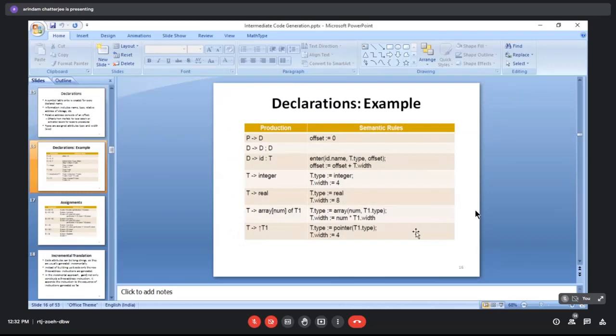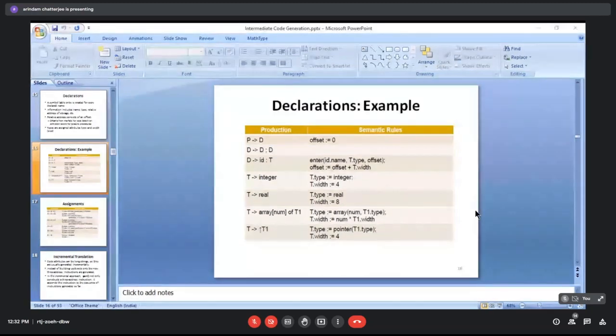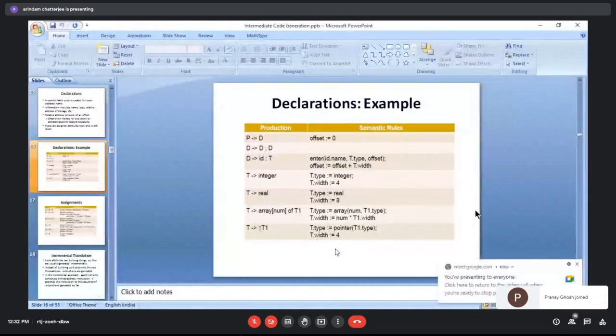So here you can see the production rules corresponding to declaration. So P produces D. So you can think of P as the starting of the declaration section. And then you have a bunch of declarations which are delimited by semicolon, which is D producing D semicolon D. Each of the declarations is of the form ID colon T. That means you can have a sequence of declarations where you have the variable name, then a colon, and the type name.